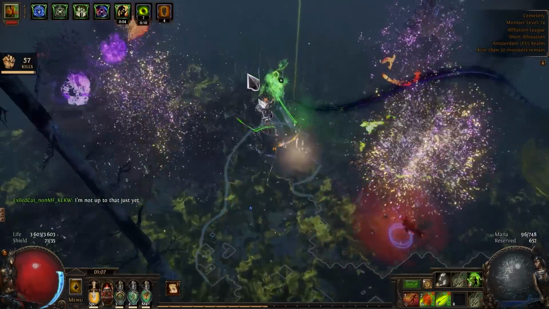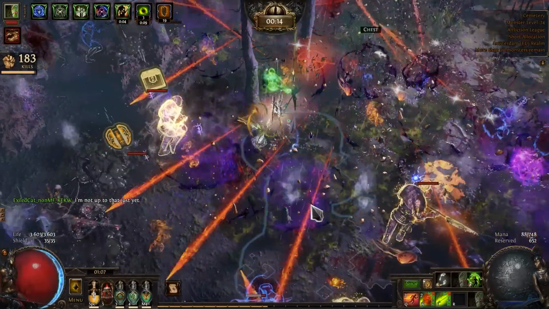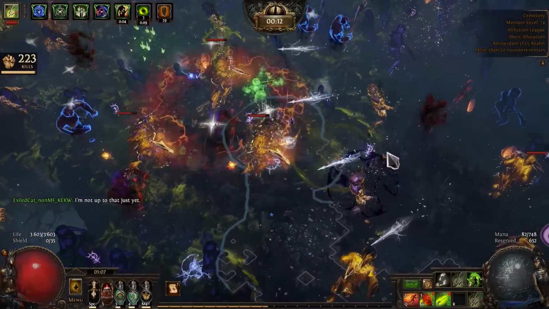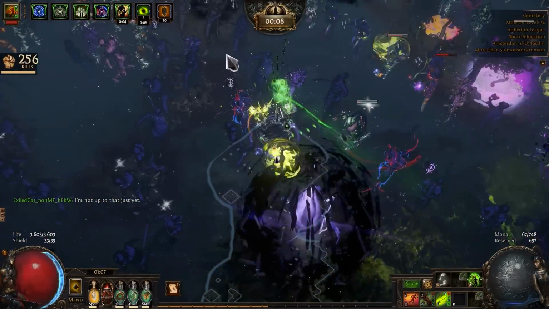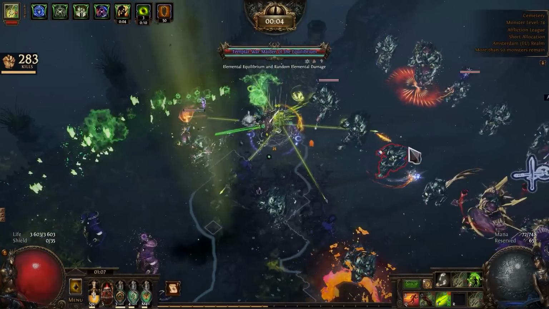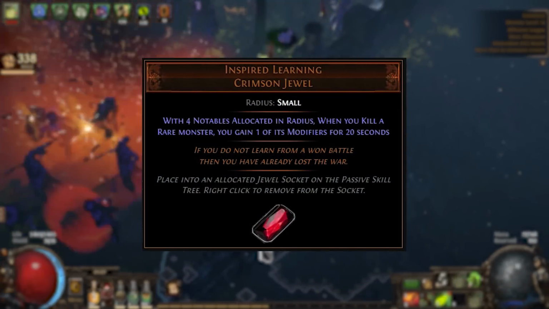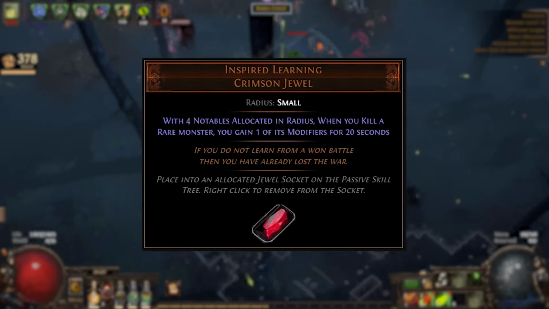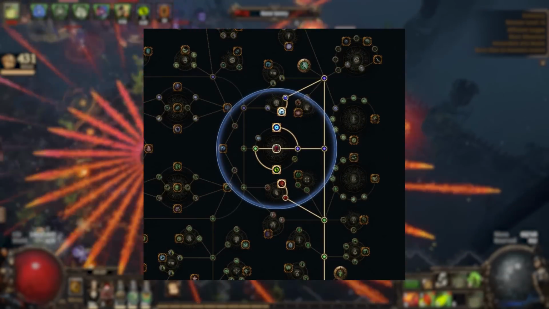Damage is good, but now let's talk a little bit about defense, because many of you had questions about it. First of all, I want to say that we actually have a paper build and one-shots are quite common, but we can improve our defense. First of all, you can add Inspired Learning. This budget Headhunter will give us small buffs and therefore we will die less often. Inspired Learning can be placed here.